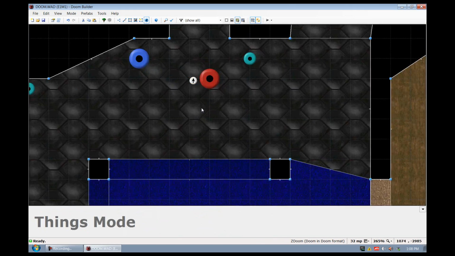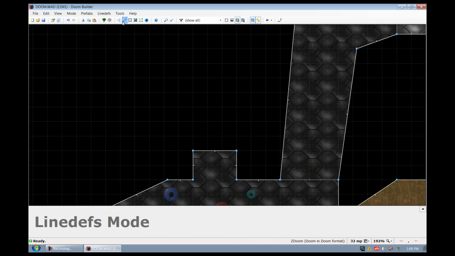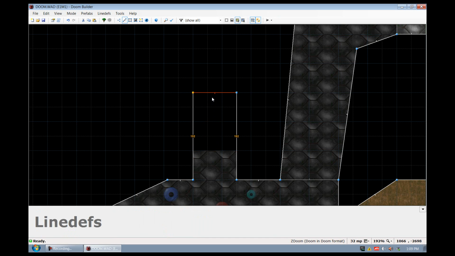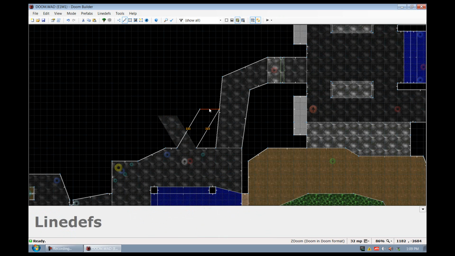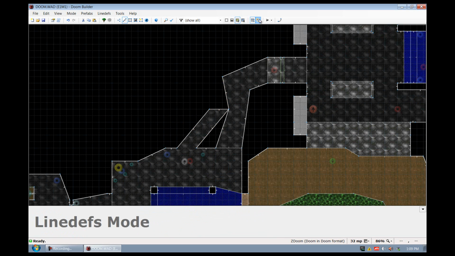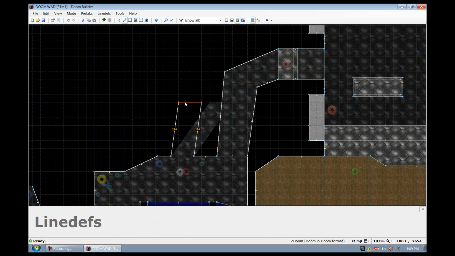Okay, now let's go ahead and make a hallway. So I'm going to go back over here, and I'm just going to extrude this some more. I'm going to go to line mode, and I'm just going to select this line and right click. So just right click on the line and drag it farther. Now I can drag it all around like this and like that. Don't do that, because then it's going to automatically weld because we have this selected. So merge geometry is selected. If you don't want it to do that, you can simply unselect that, and when you go like that, it will just go right through. But this is going to cause errors, so you can't really have that anyways.